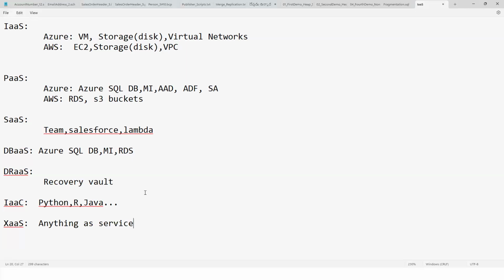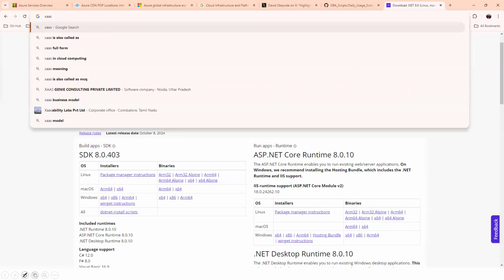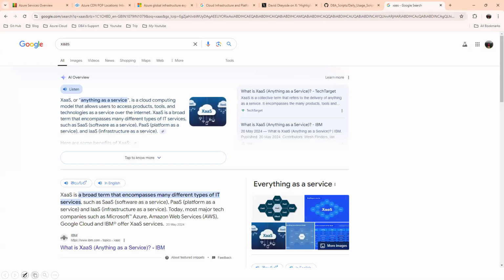They are providing services, and now they are giving it one name called XaaS. If you search XaaS, you will get to know it stands for anything as a service. Whatever your cloud providers are offering, everything is a service only.